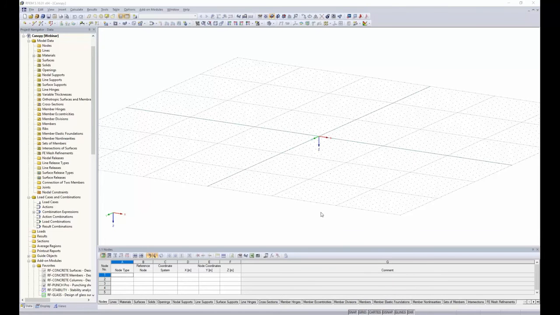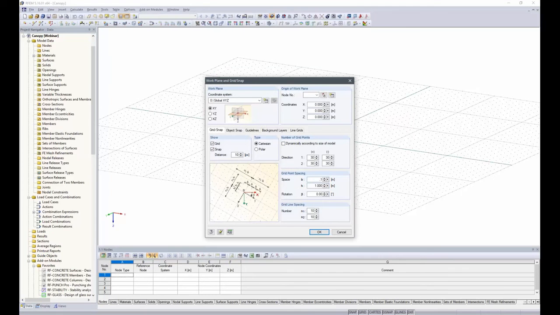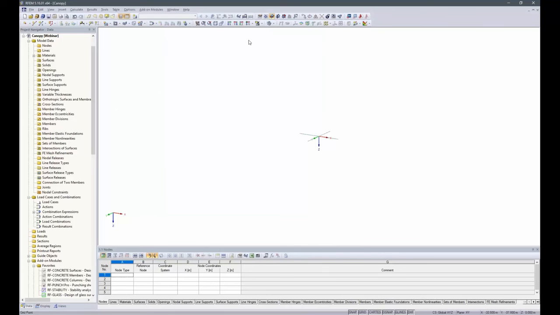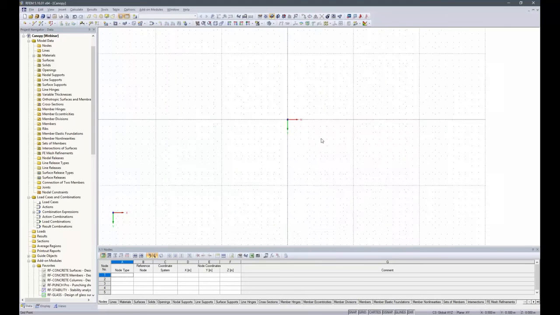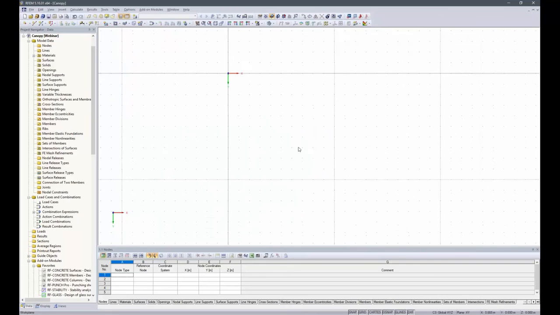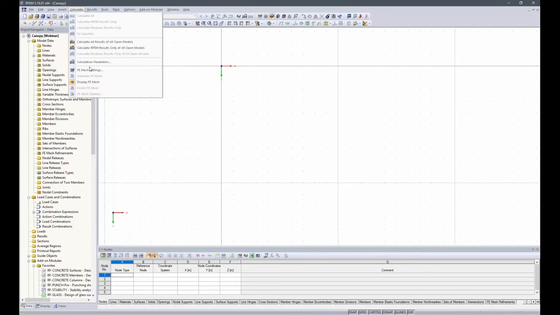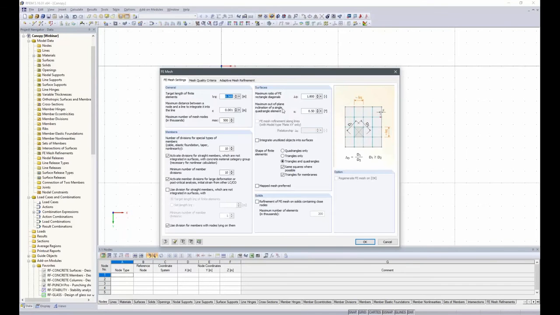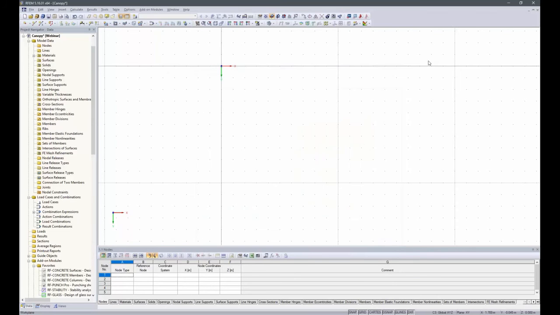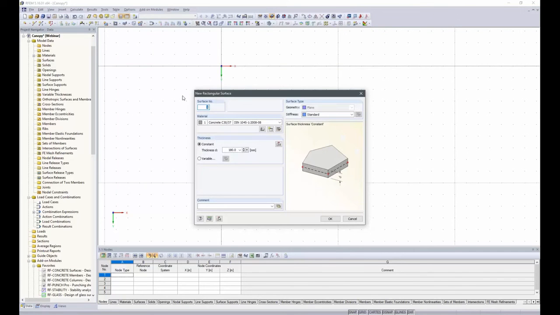I have to adjust my grid from 1 by 1 meter to 0.1 by 0.1 meter to make life easier for me. And I want to look from the top on this grid. Now I will adjust my FE-mesh settings right at first and want to have an FE-mesh target length of 0.025 meters, 25 millimeters, and can start modeling right away with a new rectangular surface.